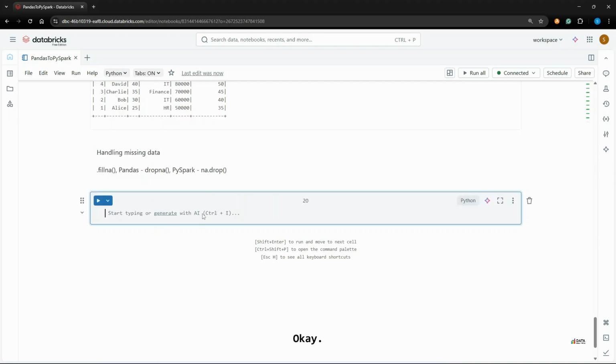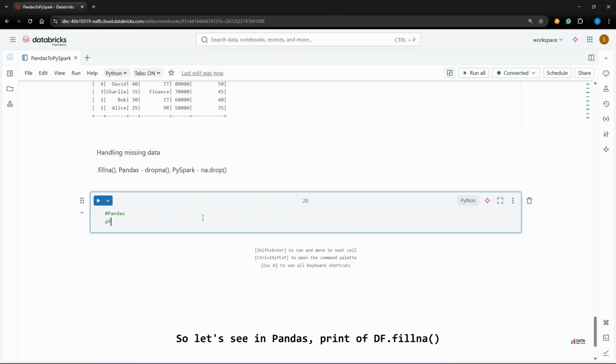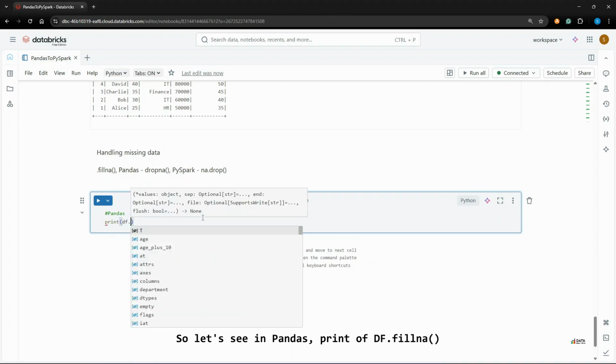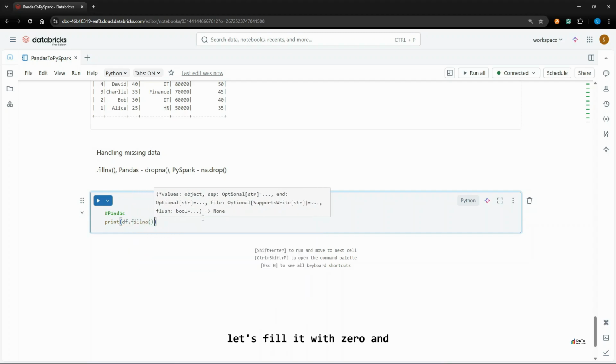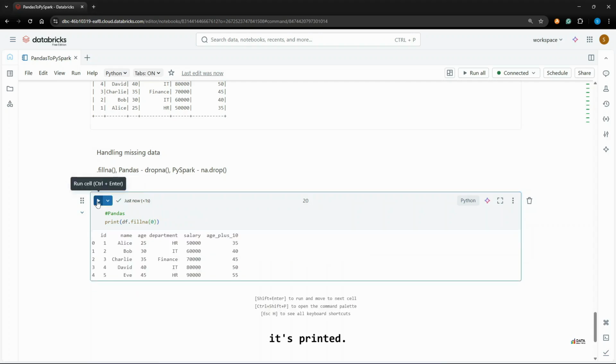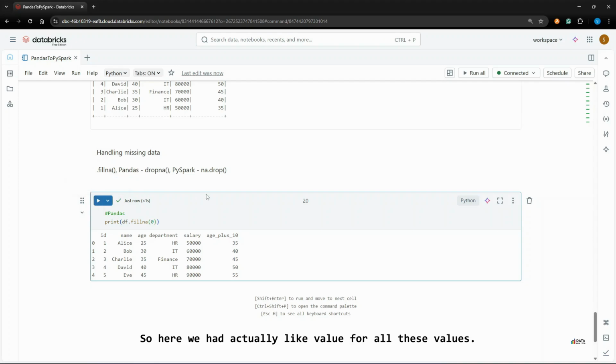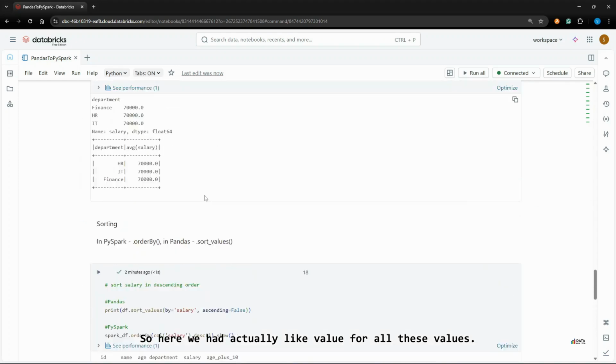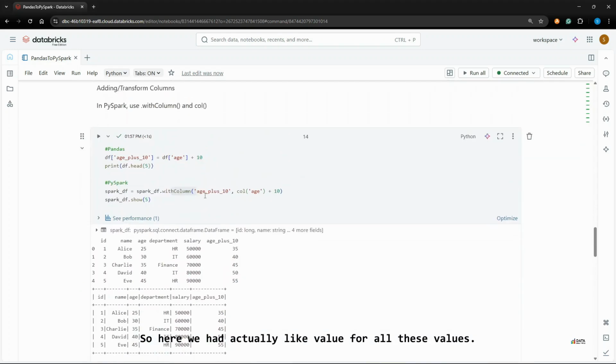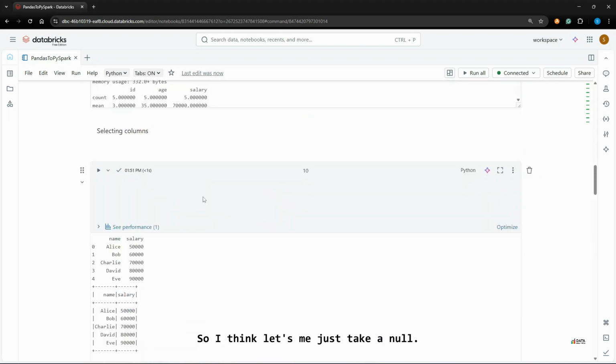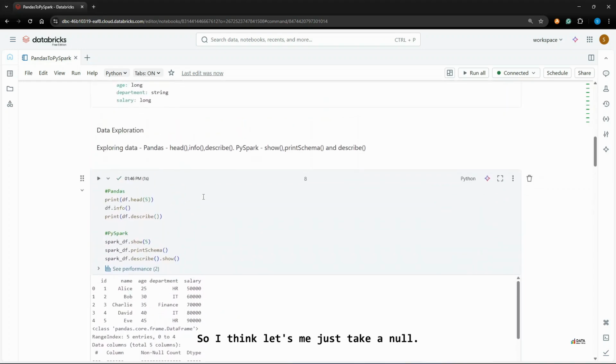Okay, so let's see in Pandas, print of df dot fill na, let's fill it with 0 and let's print it. Okay, so here we actually had a value for all these entries. So let me just take a null.